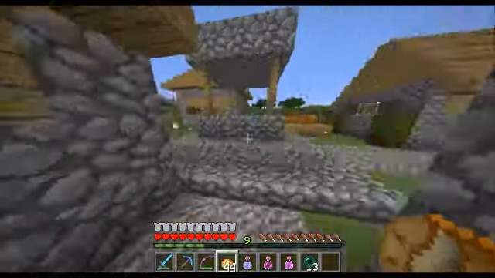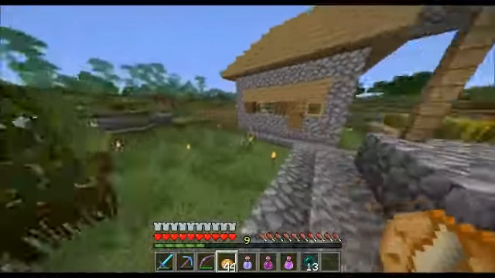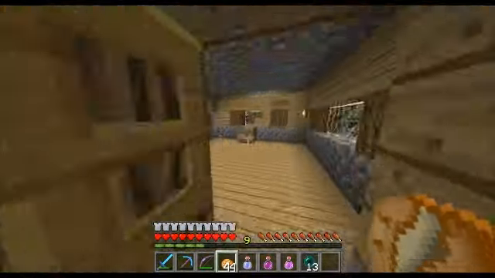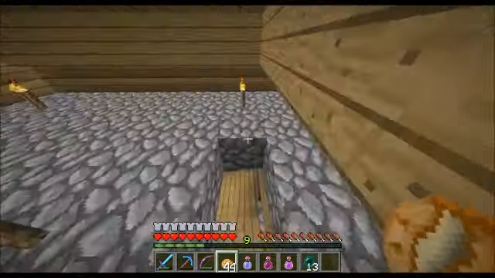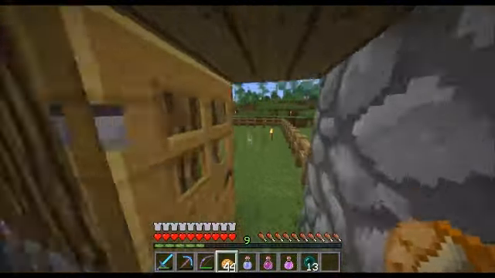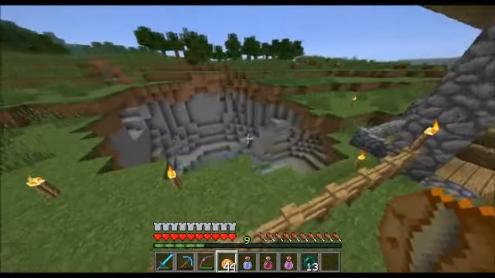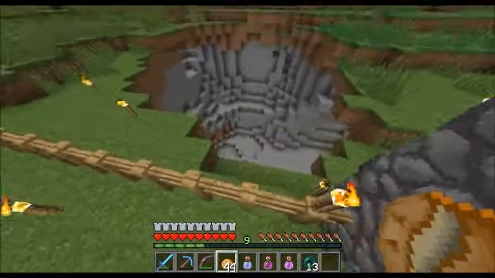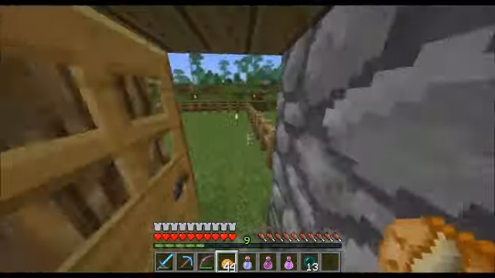So I've got that. I've got the village well. Haven't had any accidents with it yet. The tree farm. This was my first house I extended onto the village, and it's way too unnecessarily big. Probably. This is quite cool. I like to think a meteor landed here because this was a natural hole that was here when I first arrived.